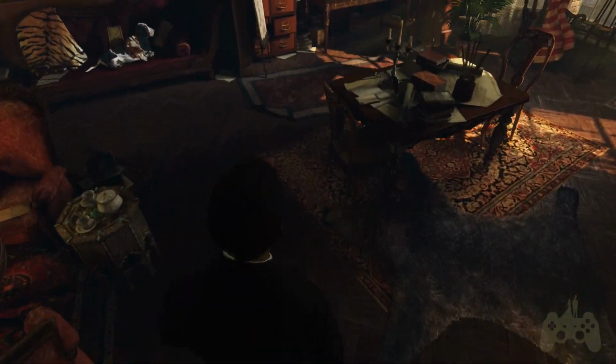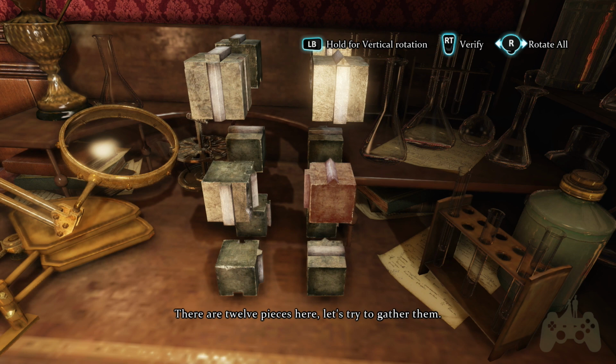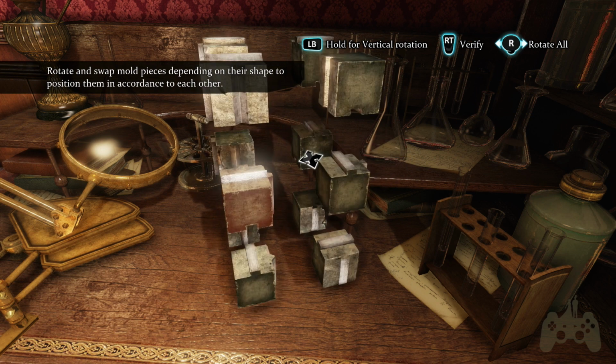All right, Watson, let's put together a puzzle, shall we? There are 12 pieces here. Let's try to gather them. Oh, man. Rotate and swap mold pieces depending on their shape to position them in accordance with each other. Oh, my goodness. This is a puzzle.